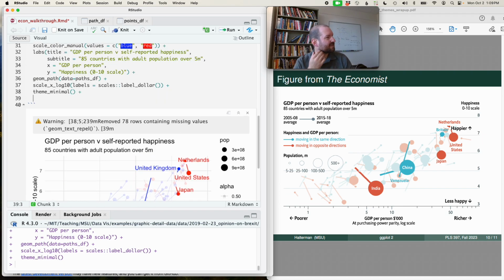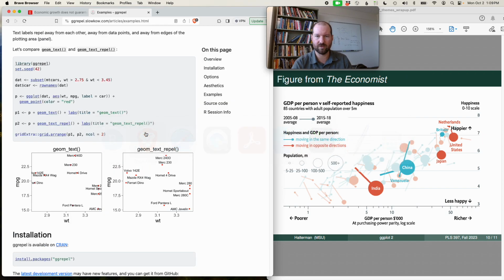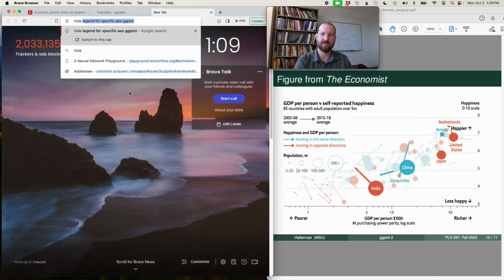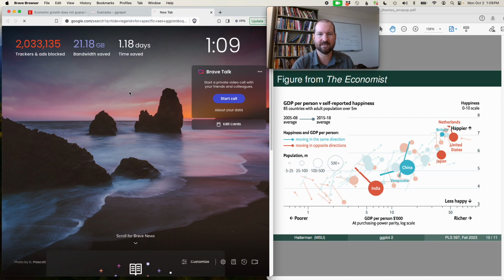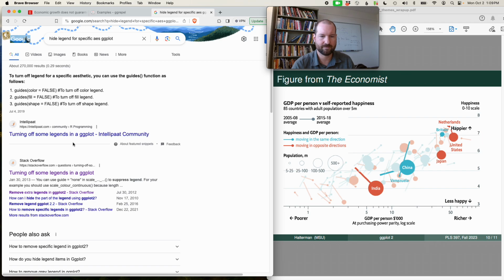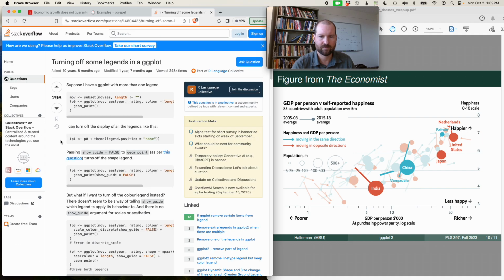So this is one of those ones I have to think about, but I'm pretty sure we can do guides alpha equals false. Well, let me Google that quickly. Hide legend. You can tell I was Googling this earlier today. Hide legend for specific aes ggplot.